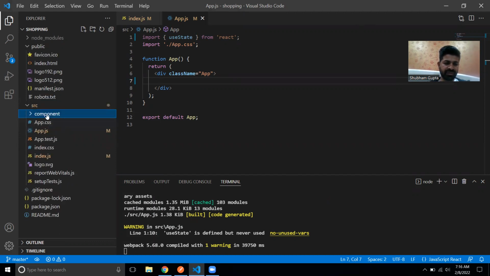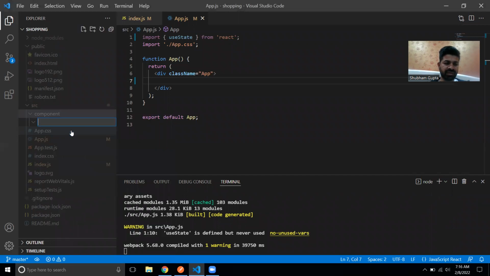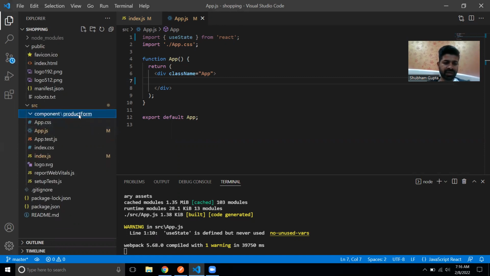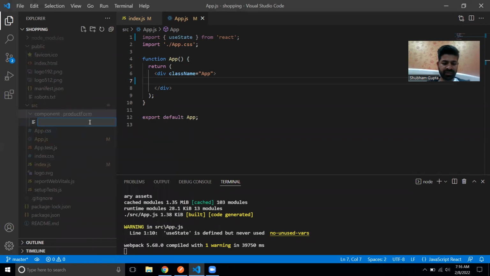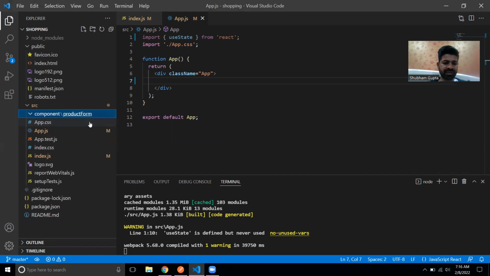Within this components folder, we can create another folder called form, or product form.